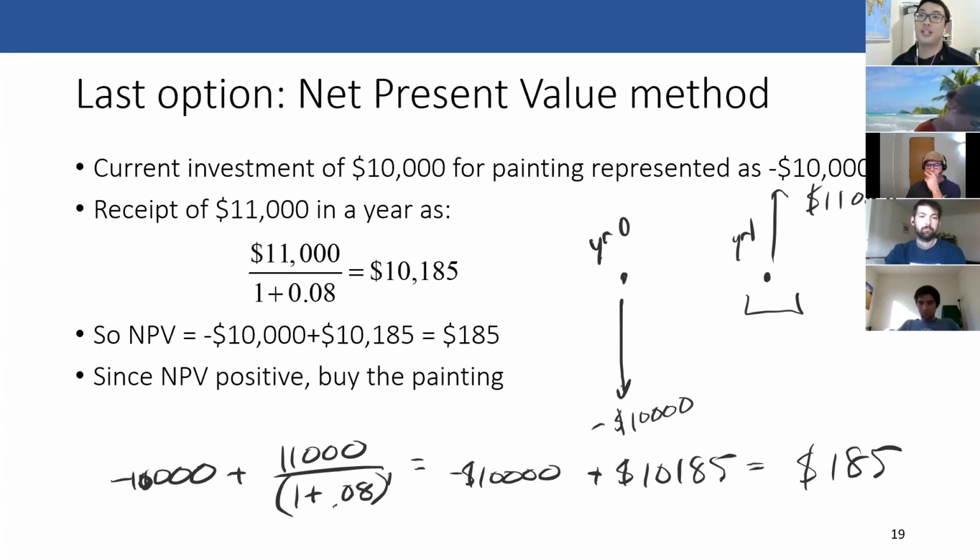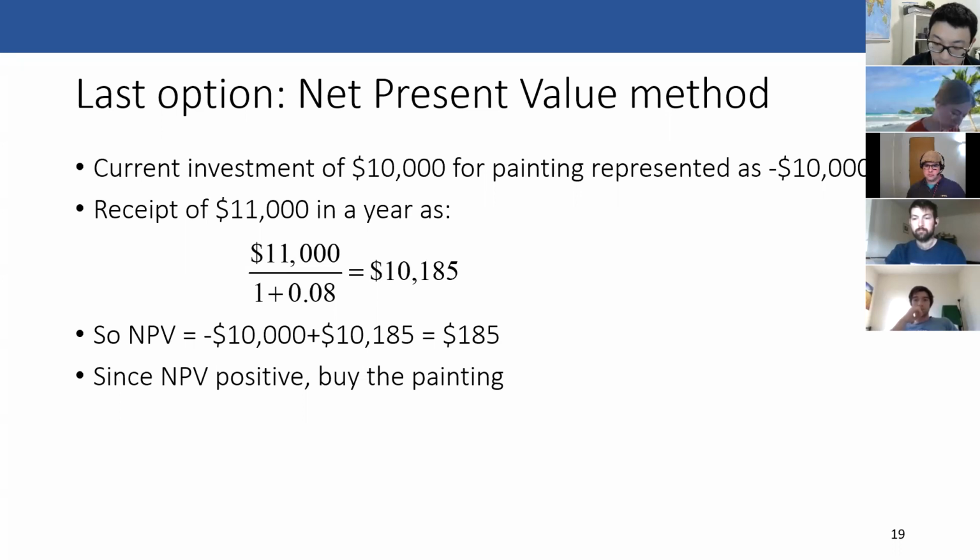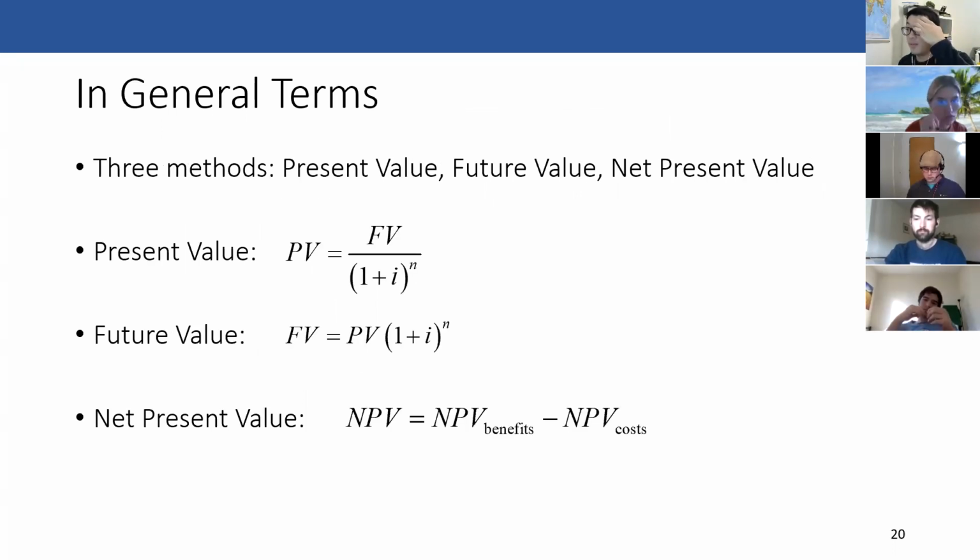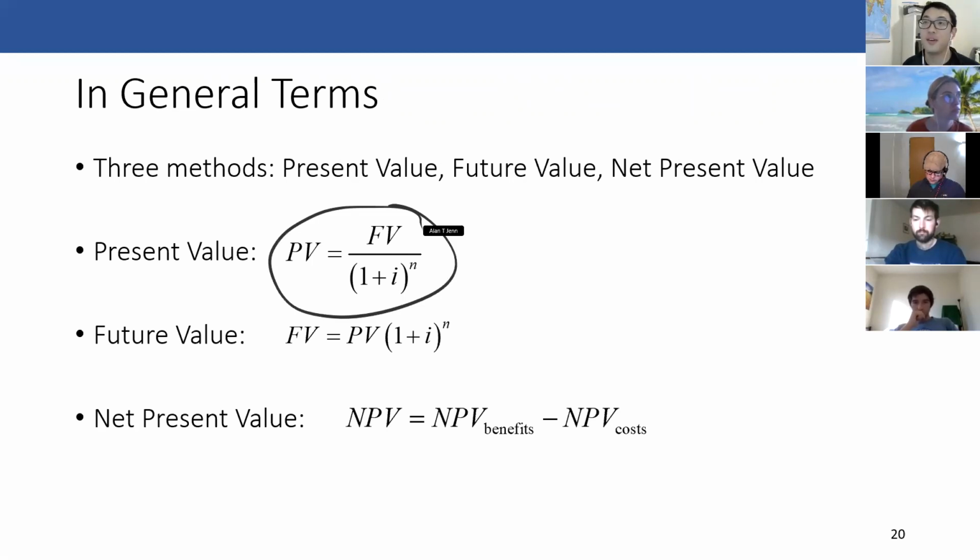Okay, and we'll show an example of this in a moment, applied to the types of energy problems that we'll be thinking about. But in general, these are your basic options. Present value, future value, net present value. And so you may, again, recognize this particular type of equation from earlier. It's the same thing as when we are thinking about the inflation term.